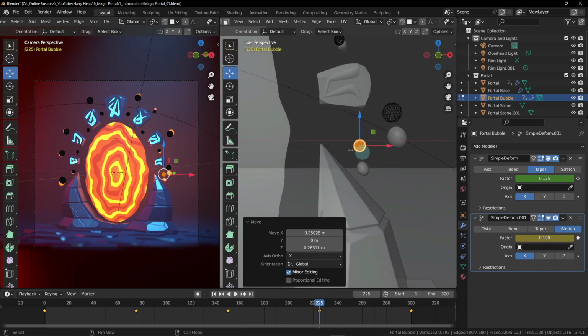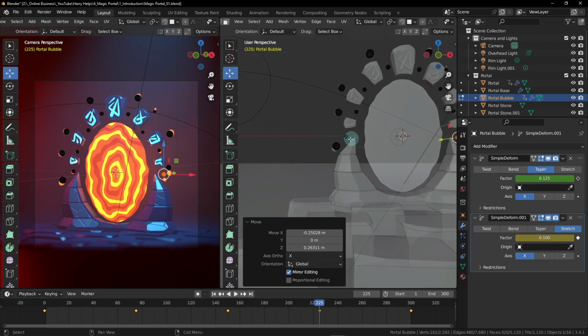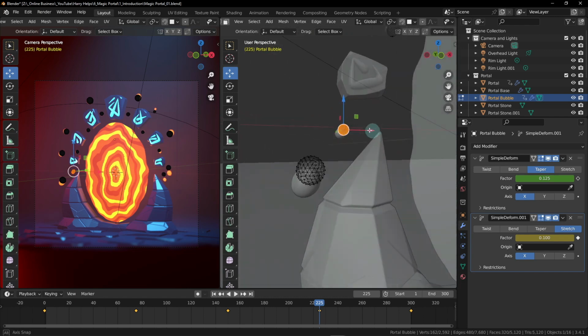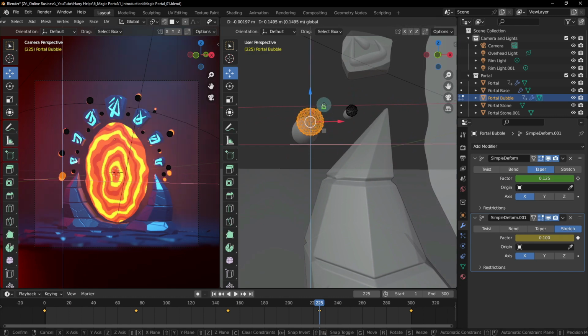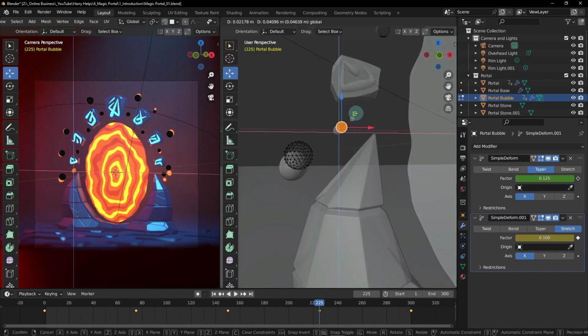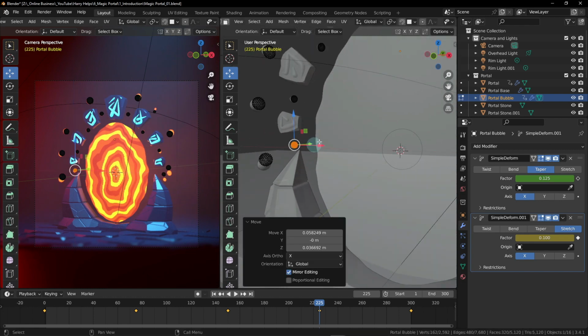So now I'm going to go over to the other side. I'm going to zoom out here. And then select each of these. These actually move a good bit less than the others do. So I'm going to move these around just to see how it affects the movement. But in most cases here, I think these are actually probably fine. So I'm going to leave those right where they're at.